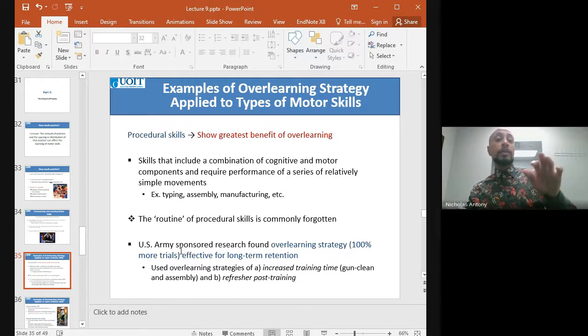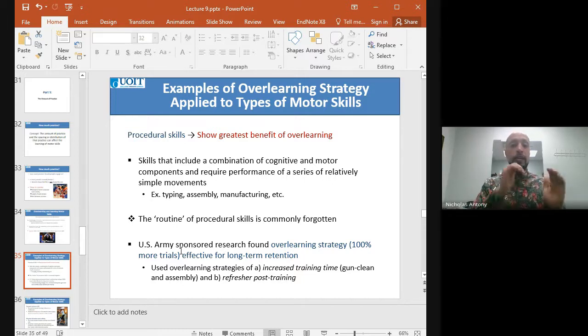On average, it took, let's say, an hour, 2 hours, 10 hours, something, right? So they said, okay, that's the average it takes. We'll give everyone that amount of time to practice this skill. And then they realized that when the recruits were called to the Army base to go to war, they weren't remembering the skill, even though they had tested how long it took on average to learn it. So they put together what was called an overlearning strategy.